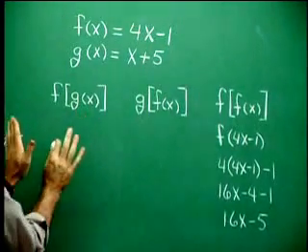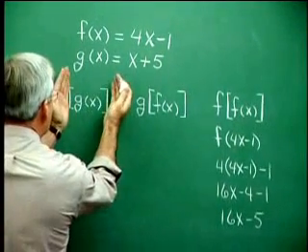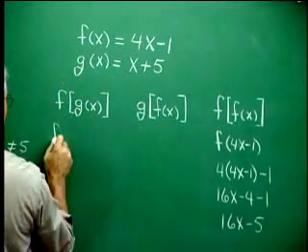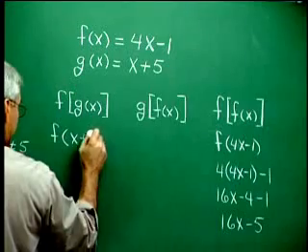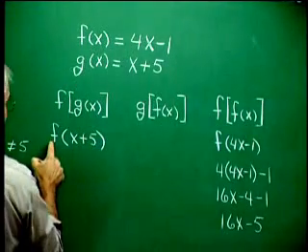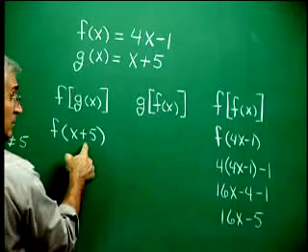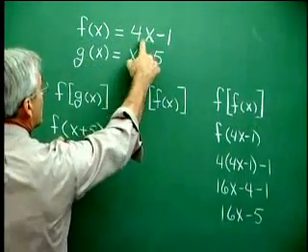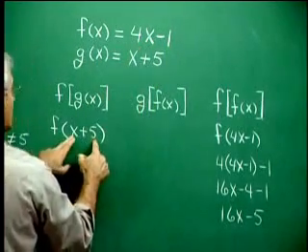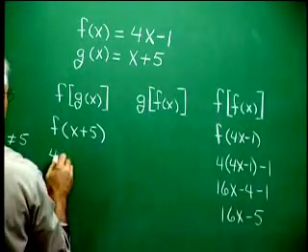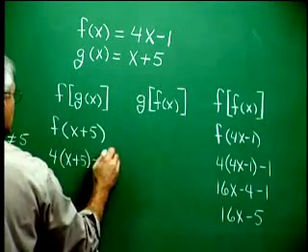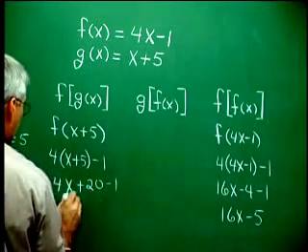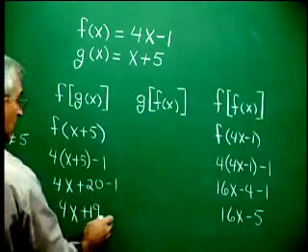Now, let's just go through with the bracket notation here. Working inside the bracket, we would replace g of x with the expression for g of x. So this would be f of x plus 5. Now, this says in the f function, replace the x with x plus 5. So instead of 4x minus 1, it's 4 times binomial minus 1. So 4 times x plus 5 minus 1. And then we would clean this up a little bit: 4x plus 20 minus 1, 4x plus 19. All right, so that's the idea.